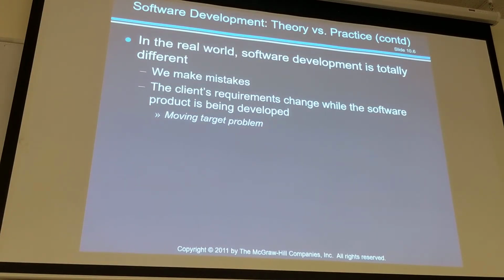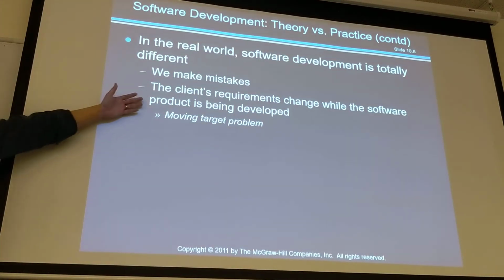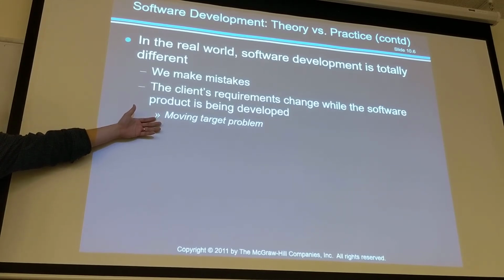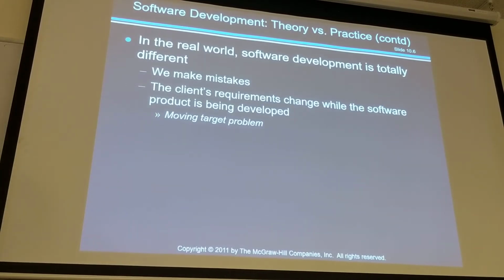So we make mistakes, and also the key thing is the moving target problem. You may say, oh, after so many years, 60 years doing software engineering research and computer science research, why are we still having difficulty with software systems? To be honest, we don't have problems with 1960s, 70s software systems anymore because those things we know how to solve a long time ago. What we don't know how to solve is a system as complex as Facebook.